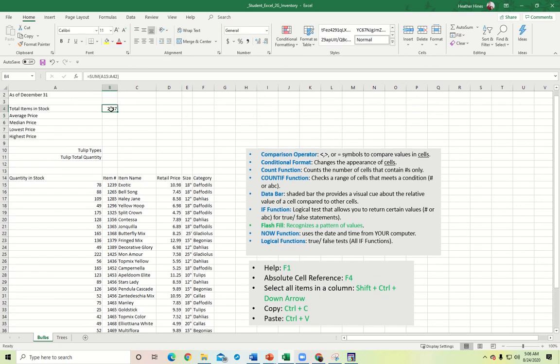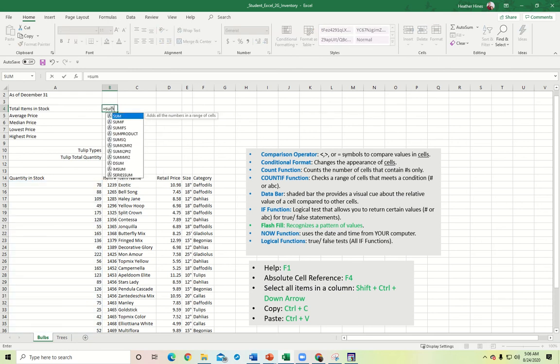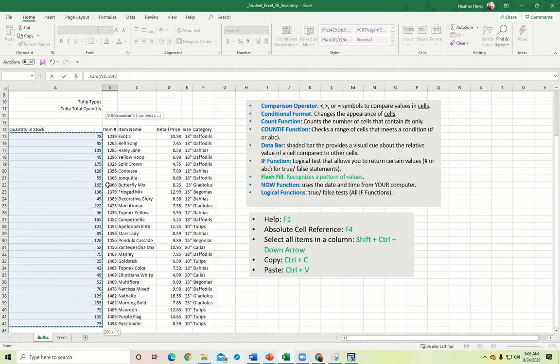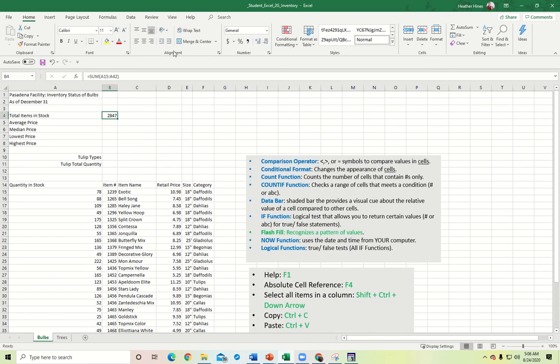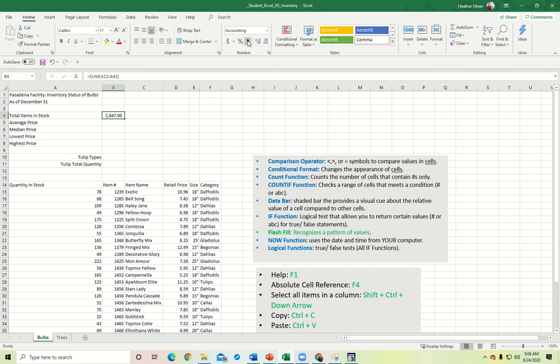The other way I could have done that is to say equals sum, parentheses, highlight just the first one, then press shift control down, and it'll select the entire column. Now when I say down, I mean the down arrow. Okay, and there we go. And then they wanted us to use the comma format with no decimals, so you see it automatically inserted 2 decimals, so I'm going to get rid of those.